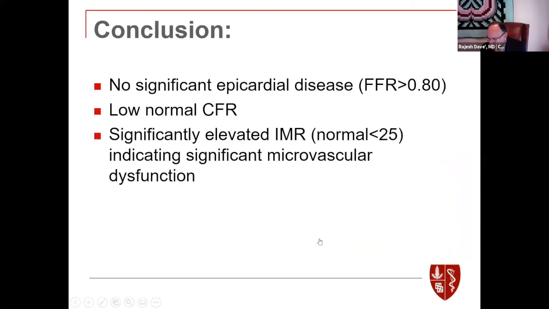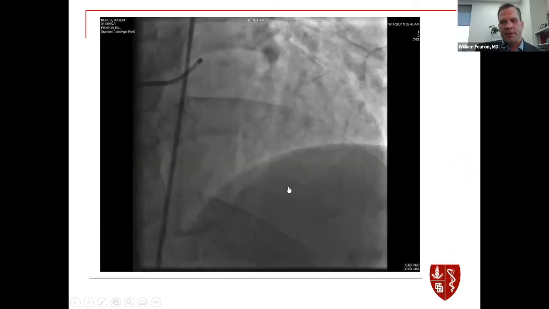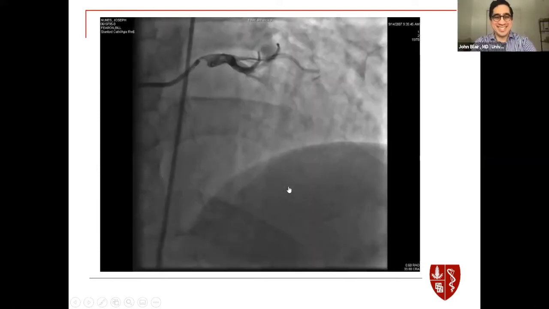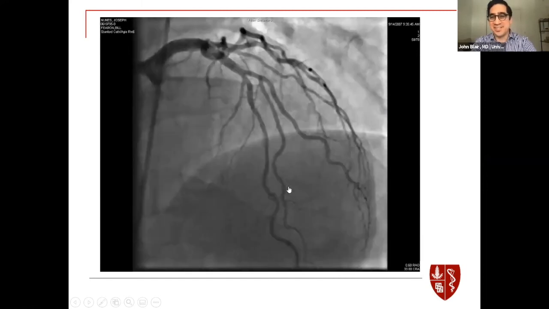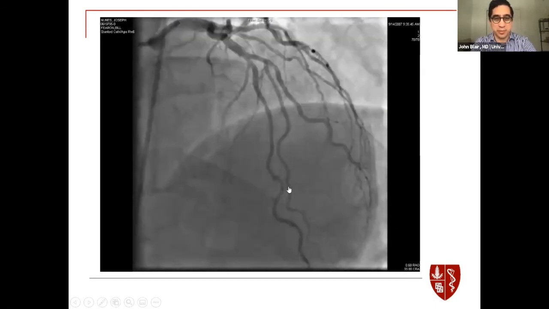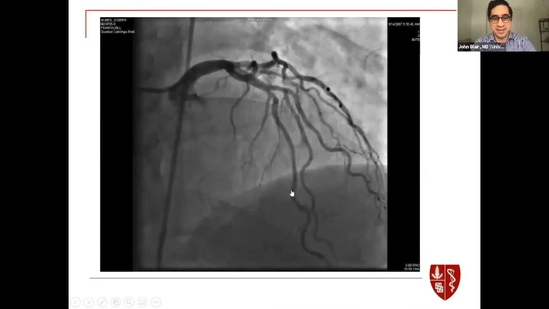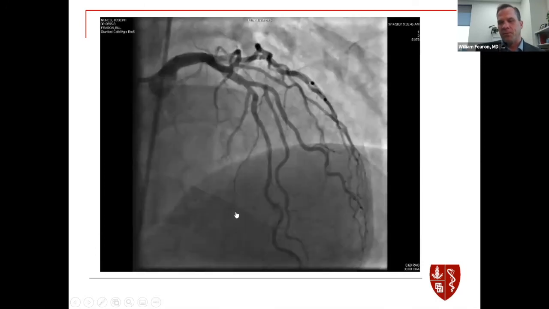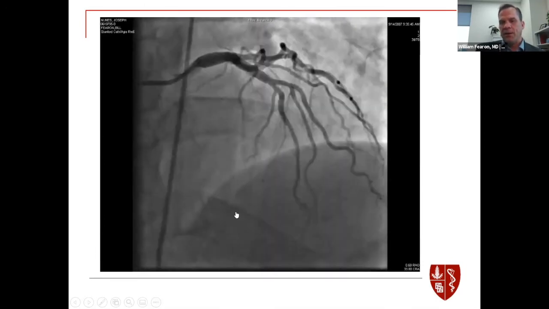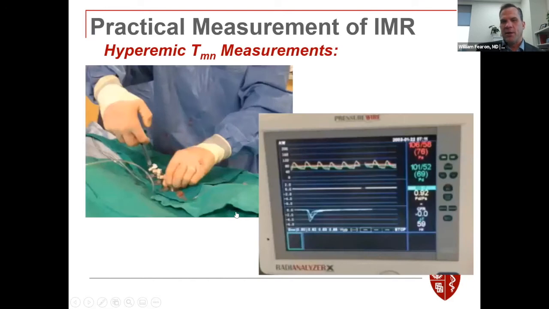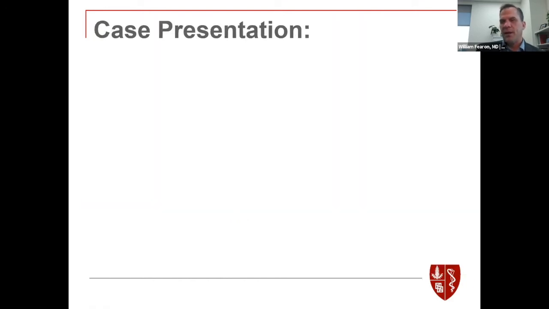One thing before we go on, I just want to go back to this, because I know John Blair probably noticed this. Yeah, I was going to say, you're the bridge expert here, Bill, but isn't there a myocardial bridge in the mid LAD after that first diag? I kind of glossed over that because we were going to focus on the physiologic measurements, but there was a bridge. We did do an IVUS in this case, and it documented the bridge. It wasn't that significant a one, but if we have time, we can talk about the evaluation of bridge and treatment. So let's go on to this second case.